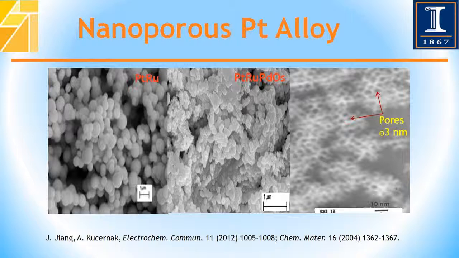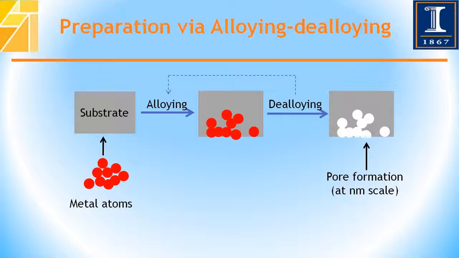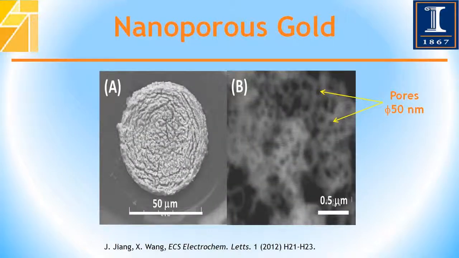We can say that electrode has excellent nanostructure, but sometimes liquid crystal template is not available. We developed a new approach, electrochemical alloy and de-alloy. We first introduced the second metal component to alloy with the electrode substrate, and then we get rid of the second atoms. Here is an example. We prepared the nanoporous gold microelectrode. The electrode has a cookie-like appearance. We can see the nanoporous structure.